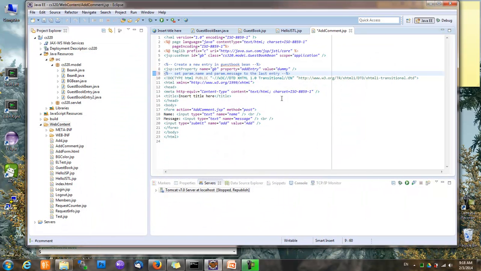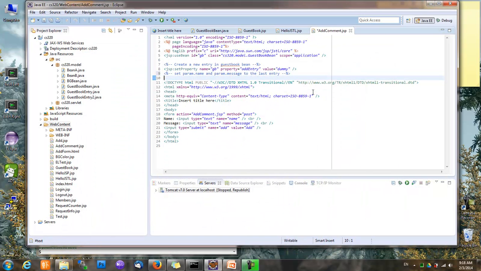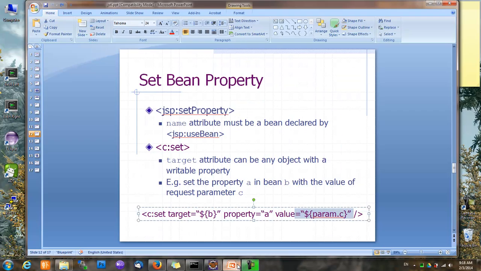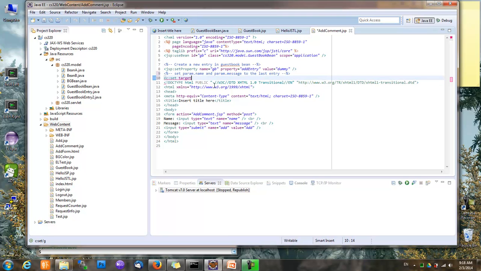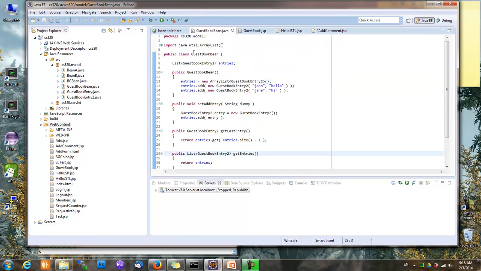So the object here, or the target attribute, would be gb.lastEntry. Notice that we are not going to set a property for the guestbook bean itself.